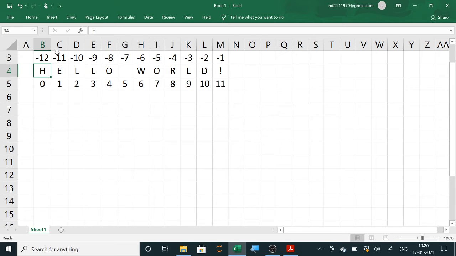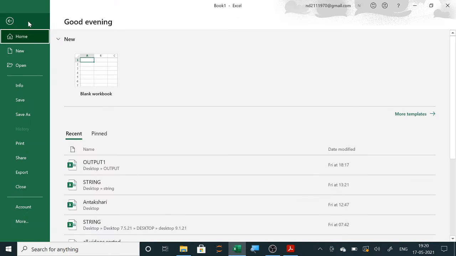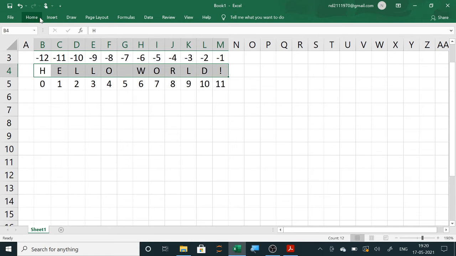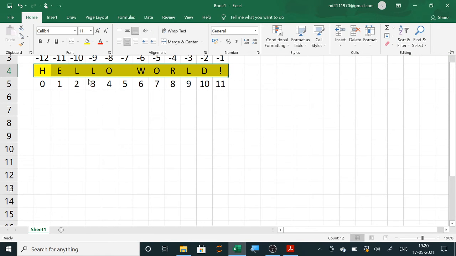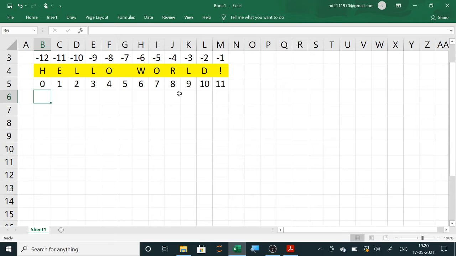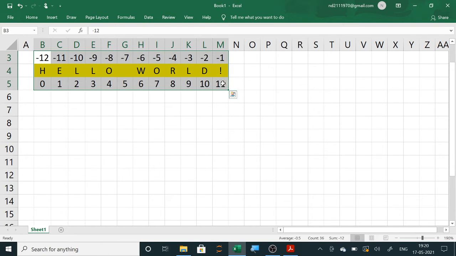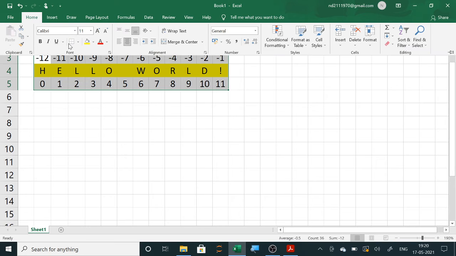So here you can find out the length of the string is 12. This is our original string, and this is our forward index and reverse index. Now in this, a step value was given.